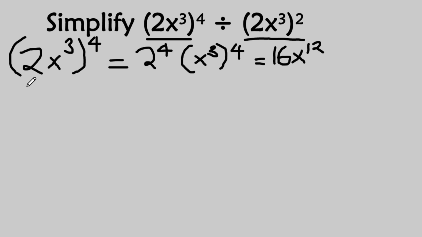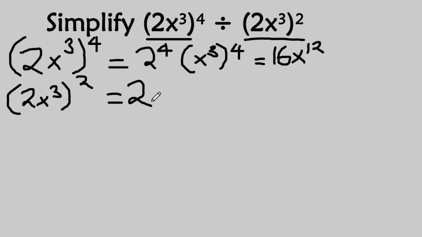So let's look at the next one. For the next one, we also have 2x to the power of 3, but this time in the bracket it is raised to the power of 2. Just as we did here, we'll expand it. So this is the same thing as saying 2 to the power of 2, because remember, the power is outside the parenthesis. That's why it will also affect the coefficient of x there, which is 2. So we'll have 2 to the power of 2, and then x to the power of 3, and also the power of 2 outside the bracket.